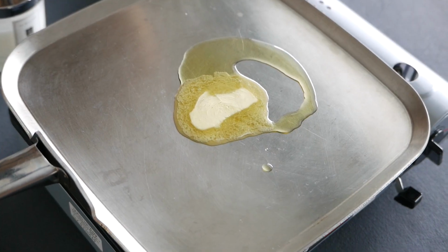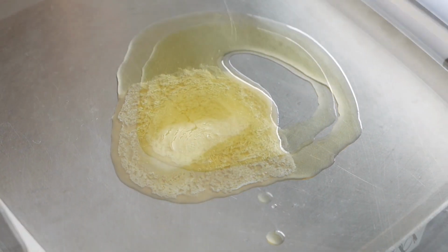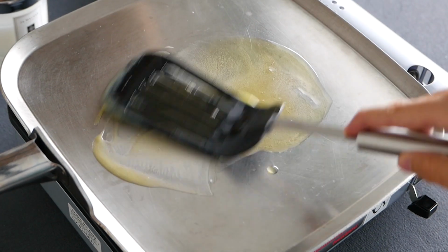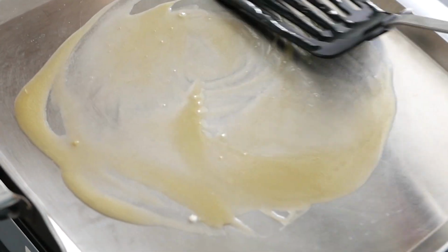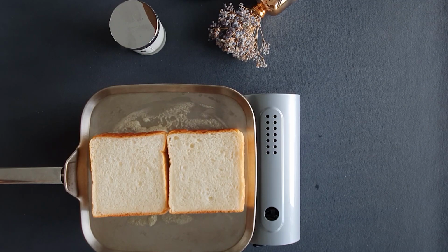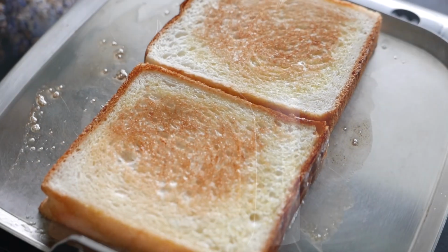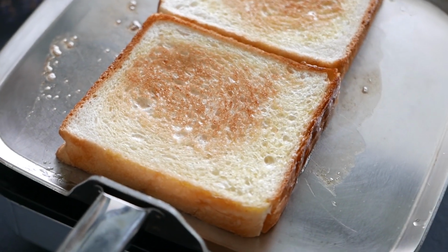Now I'm gonna heat some truffle oil over some butter on low heat to make the perfect toast to top off the sandwich. This beef deserves the perfect bread pairing, so we're gonna go with this awesome Japanese milk bread and toast it perfectly.